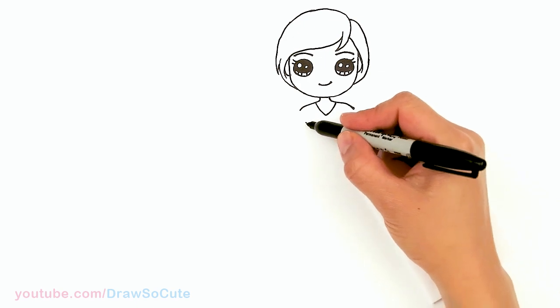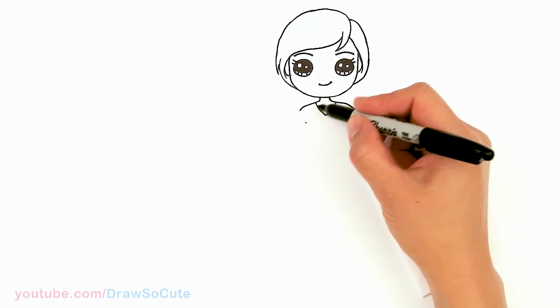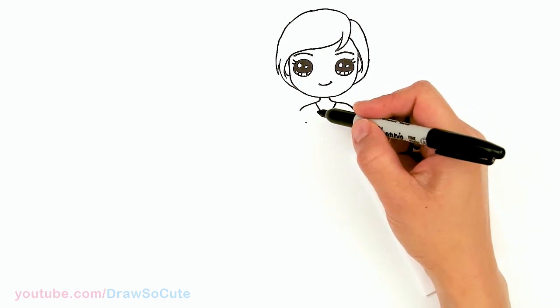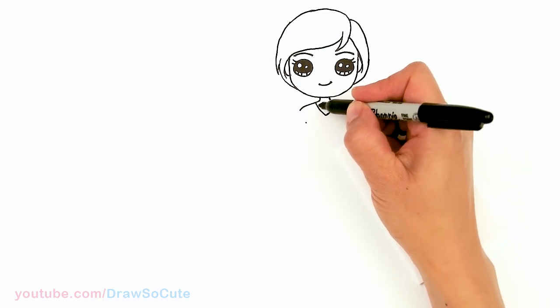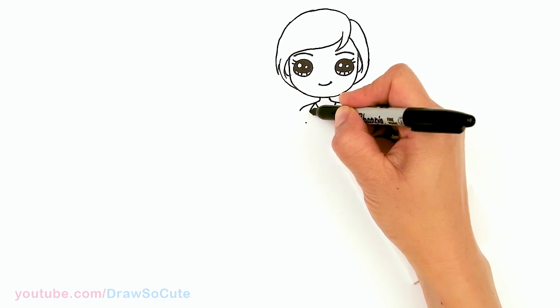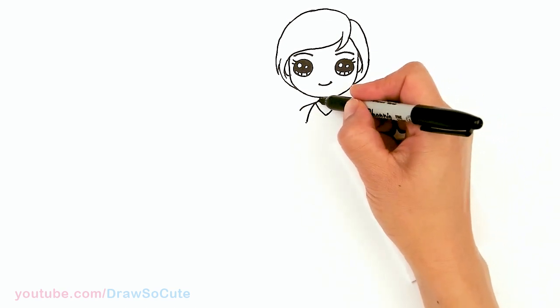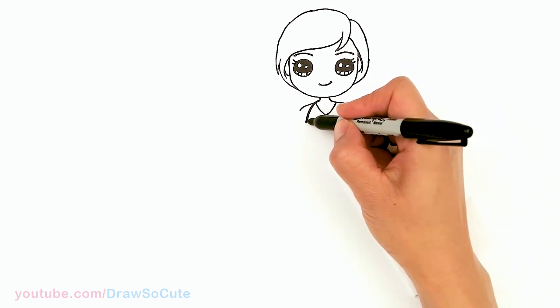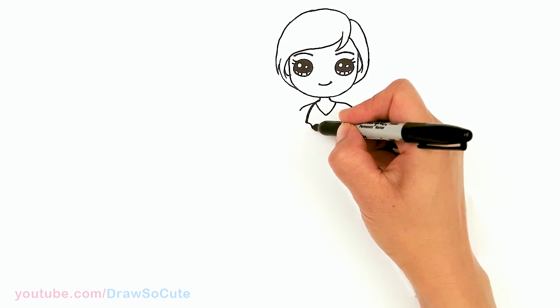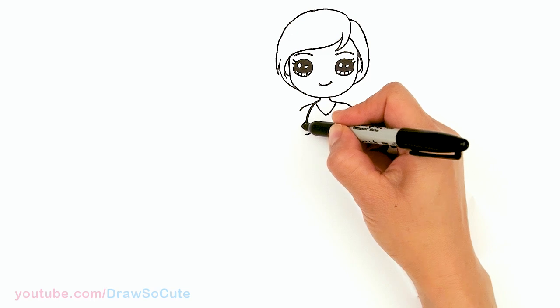From those two points, I would usually draw two angle lines to draw the body. But because I know there's a stethoscope that I need to draw in this area, and I can't erase because I'm using a Sharpie, I'm going to draw the stethoscope first. But if you're using a pencil, definitely draw the two angle lines first. So I'm going to wrap the tube right here around the neck. And then in this area, I'm just going to draw a circle. So I kind of used that point where the armpits were to start my circle.